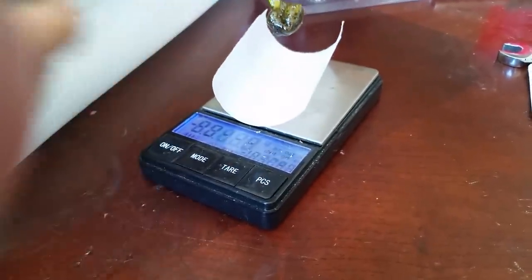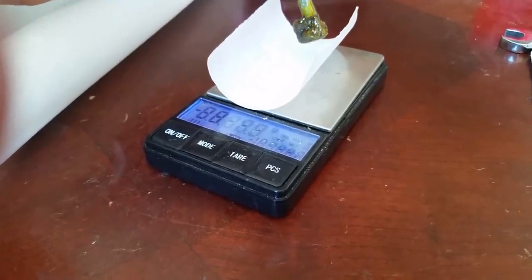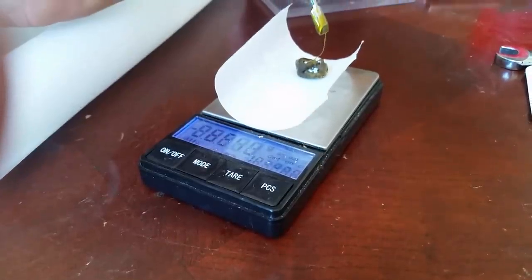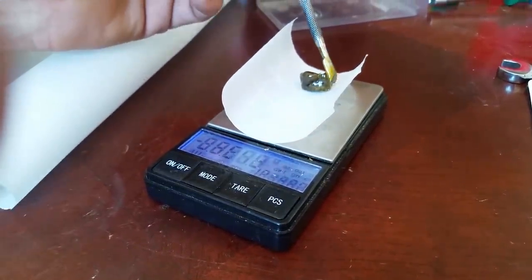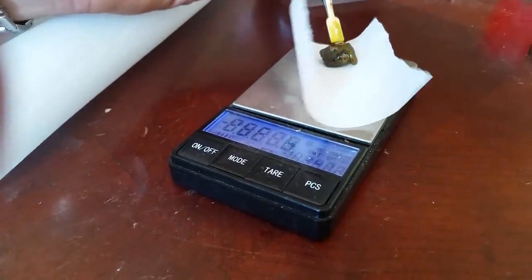All right, so we're calling this the dirty. This is the stuff that had a little bit more of the plant matter to it. This was the first press. Remember, this was 4.5 grams that we had. I expected to get a little less percentage out of this.